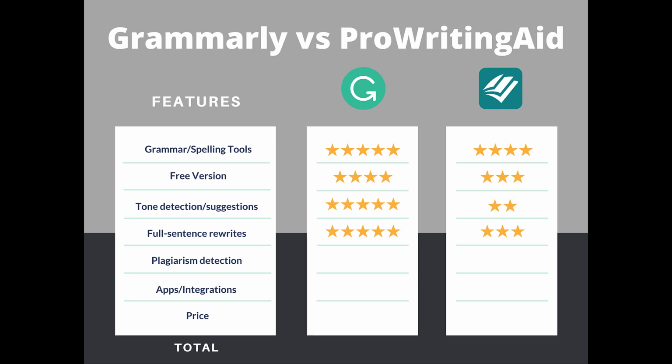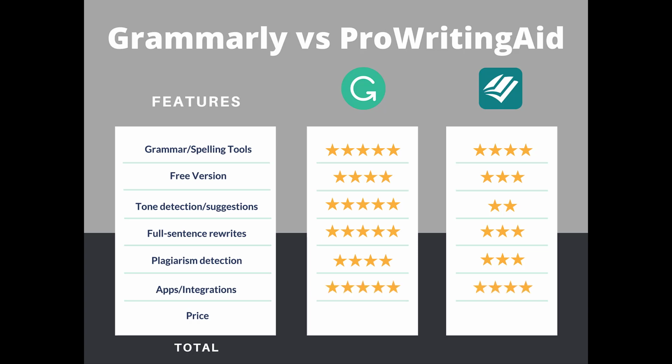Plagiarism detection is a useful feature, especially if you have a team of writers or staff. And Grammarly gets a 4-star rating here compared to a 3-star rating for ProWritingAid, because as you saw in the demo, ProWritingAid didn't even detect the article from the website that I actually have it published on, whereas Grammarly was able to detect that the article is 98% copied. ProWritingAid also doesn't offer plagiarism detection out of the box, unlike Grammarly Premium. You have to buy another level of the premium version.